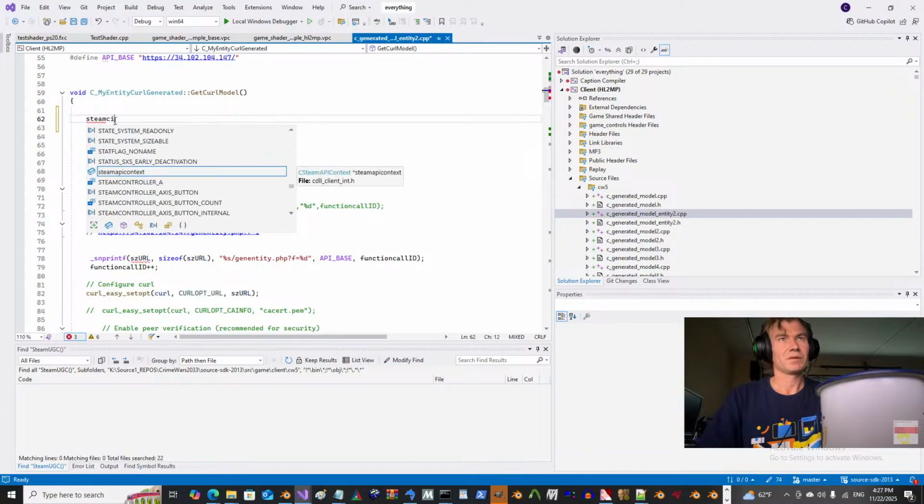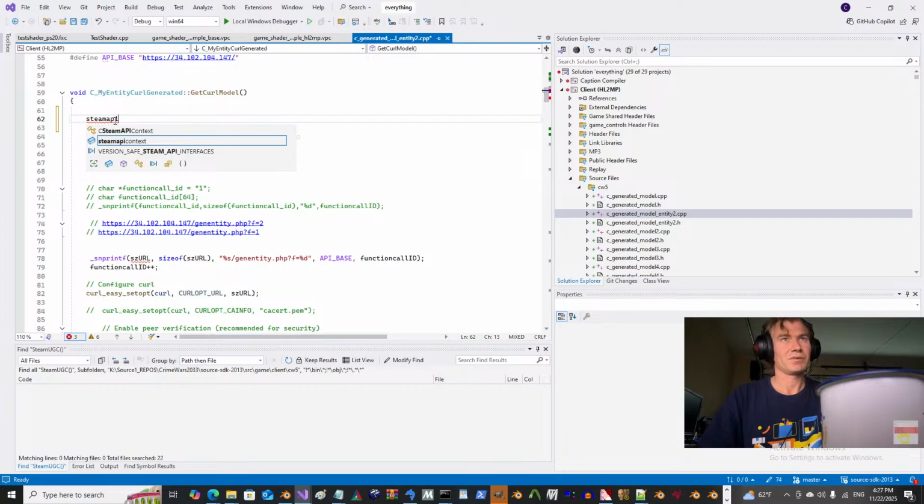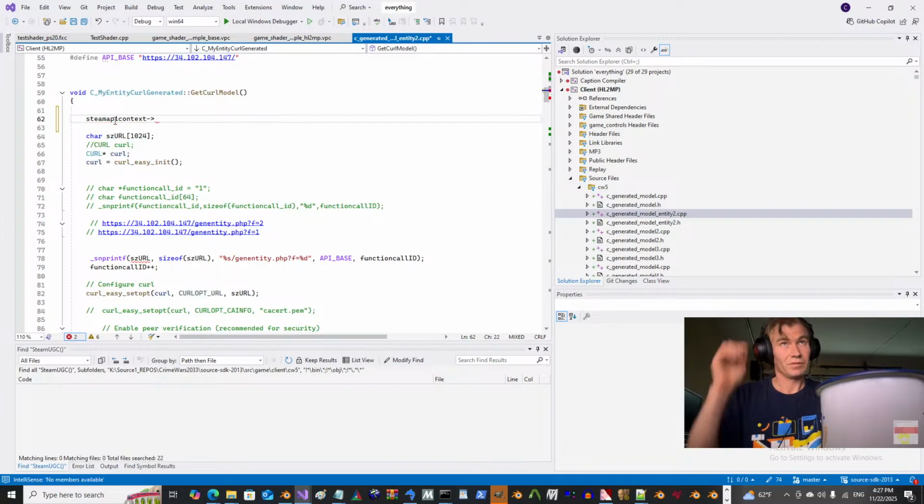Steam API context. Yeah, I don't know why I shifted away from the real. What I really remember, Steam UGC.